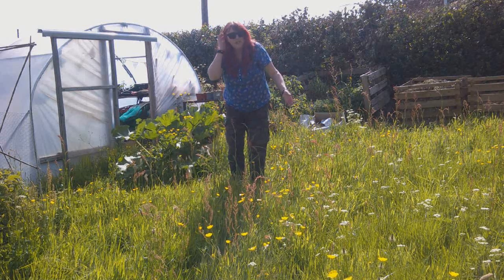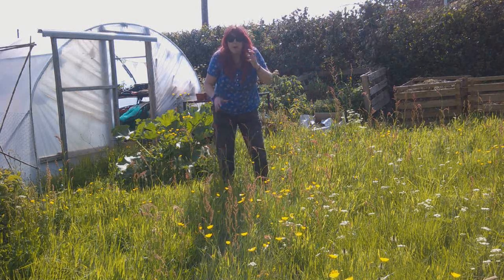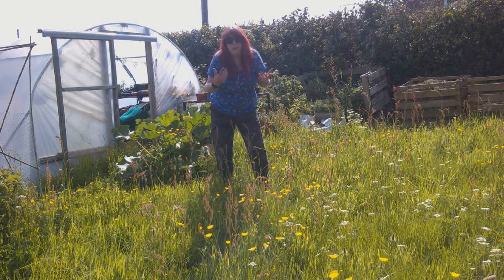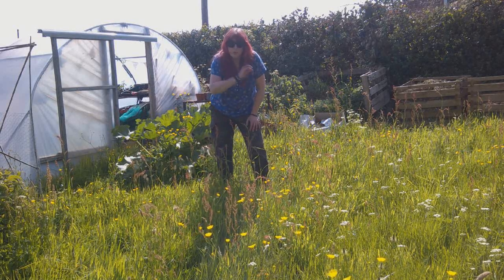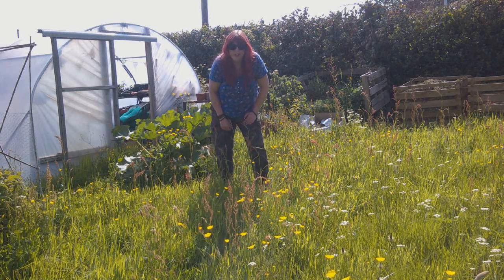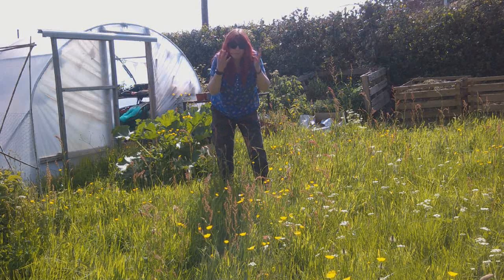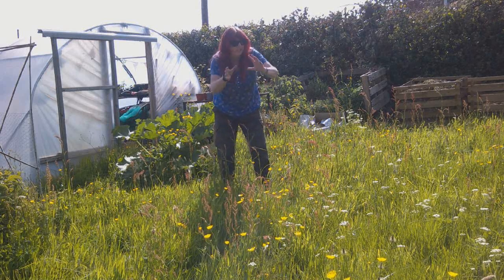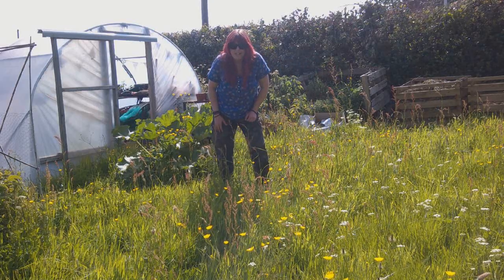And then this season we do need to put a concrete base down for that greenhouse, but I'm waiting on some time where Chris and I are both off. So I would love to have had it up for the beginning of this season, but I think realistically it will be up by the end of this season, but then it'll be ready for next season. I'm also going to put in a couple more beds, one definitely for my asparagus, and then a couple of other beds. I might as well use this space.